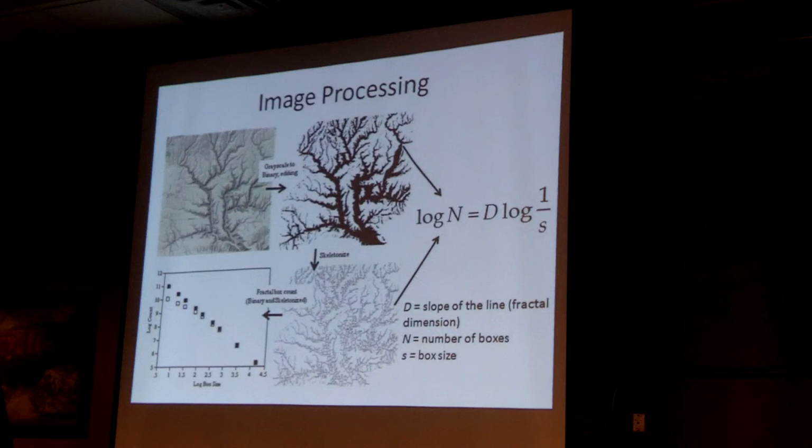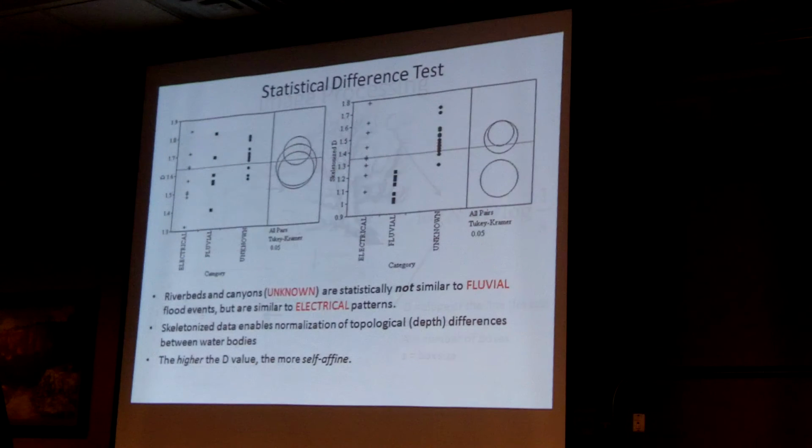Upon further reading, I know the box counting method is not the best way to do this, but it has been done in the literature. And so what data do we get? You can see a limited number of data sets. I have this in the end if you want to see the data sets. I was only able to find like 8 fluvial events. I was able to find a good number of electrical events. Obviously with Google Maps I can find a lot of landforms to analyze.